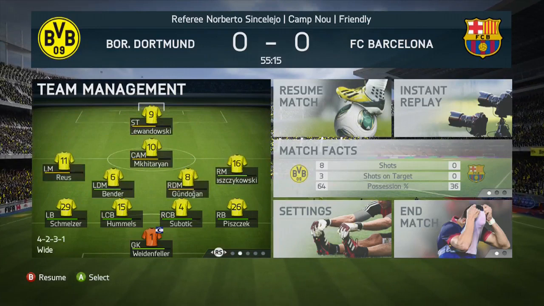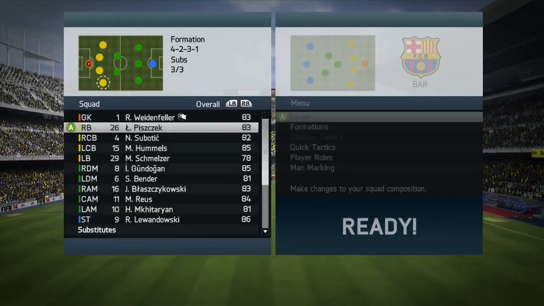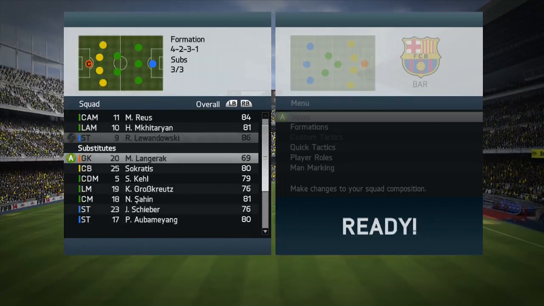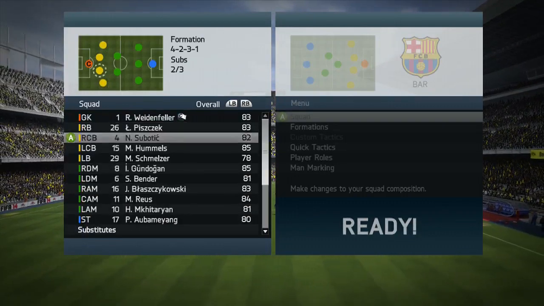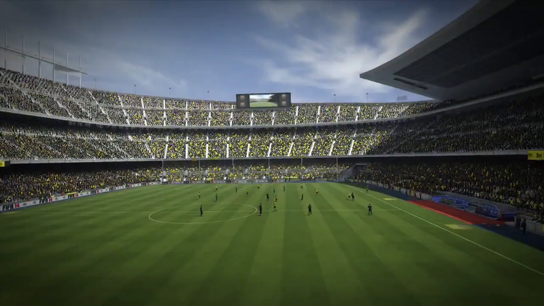I think we're going to go with... Should we go with the normal 4-2-3-1? I think that's what we're going to try. Let's see if Aubameyang can make an impact. Let's bring him straight on and put Royce back on the left. Let's see how that goes.